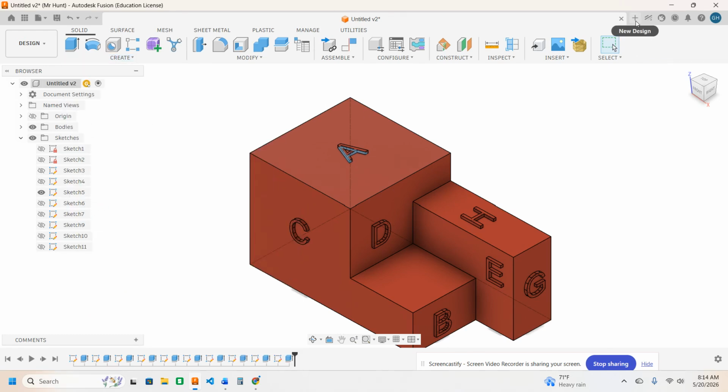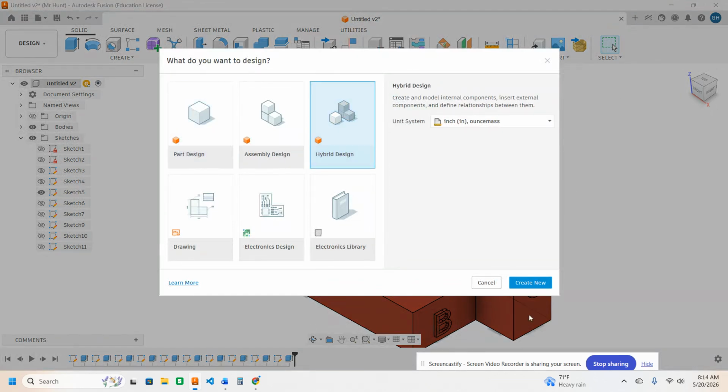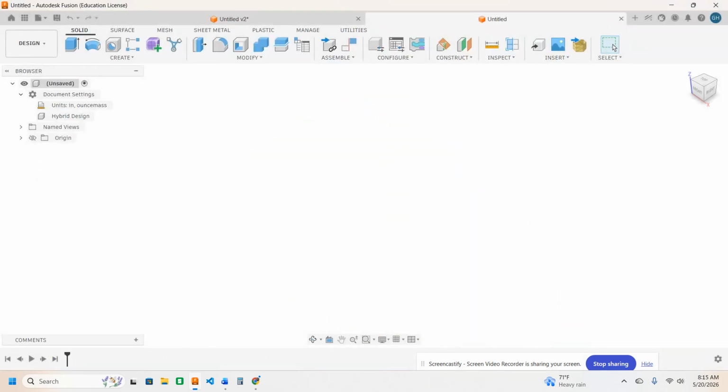So what I'm going to do here, I'm going to create a new design, and I'm just going to choose hybrid design, and I'm going to set the units to inches. As you can see, I can choose millimeters, centimeters, meters, inches, foot, or I can customize it. So I'm going to click Create New.